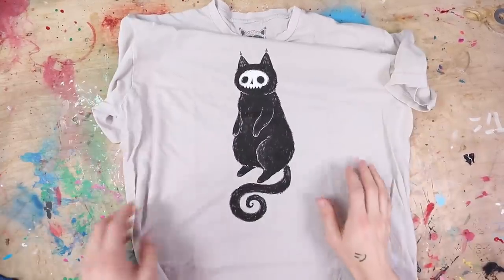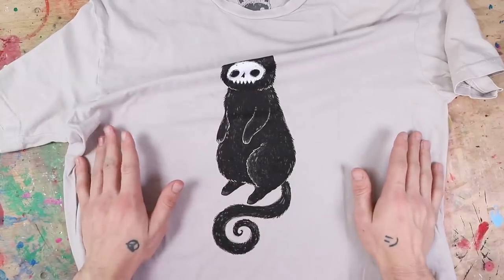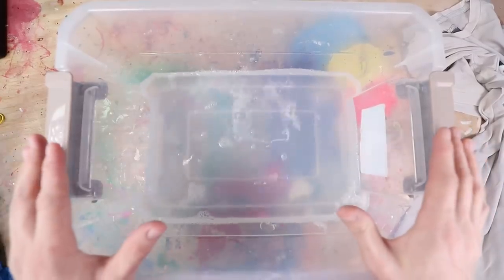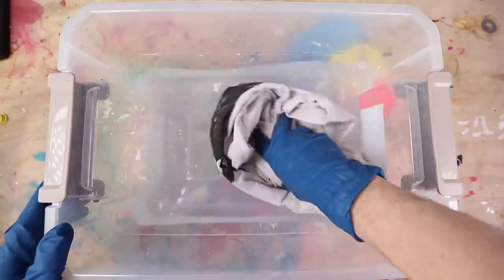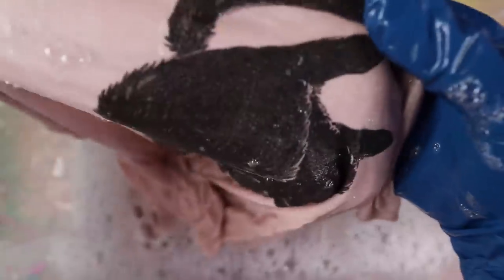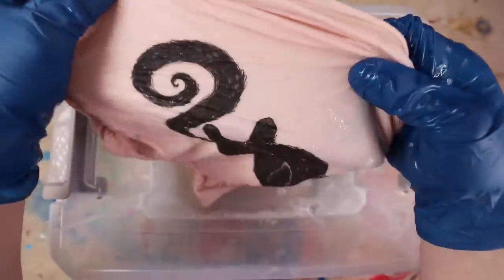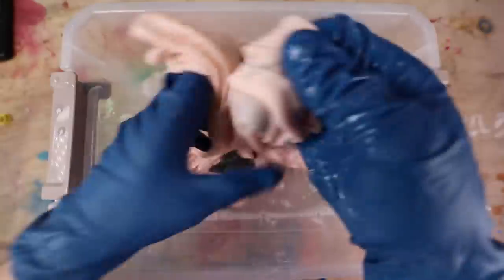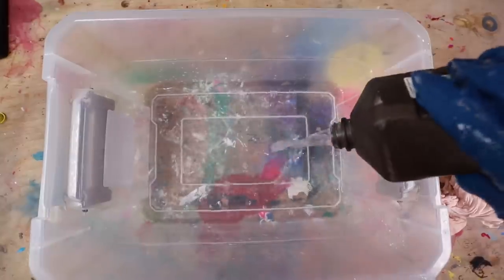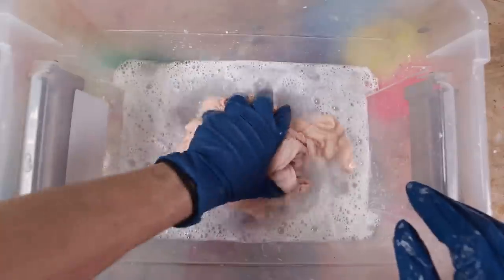I also got this fun demon kitty thing shirt — I love the artwork, it looks really good. But the only problem is this is kind of like an off-white, very close to a tan. I want to tie-dye this, but I need it to be a little bit lighter. So what I'm going to do is grab yourself a bucket and fill it three parts water, one part bleach. Always make sure you use gloves, guys. Then we take our shirt and just dunk it in there, carefully mix and stir it. Really get all the bleach water into the shirt — and that is already starting to lighten up. So you just keep mixing it up for about 10 minutes until it's completely white.